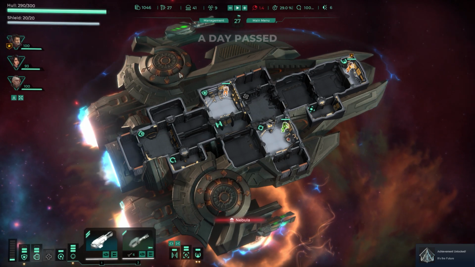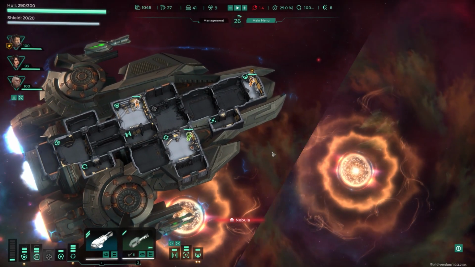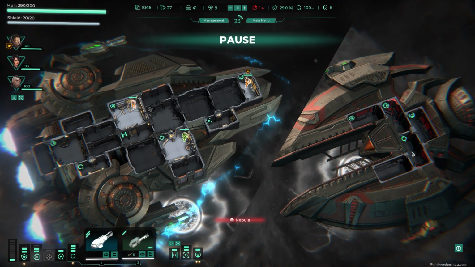It's the future, it says. I'm having a lot of fun with this game. I like this game a lot. Upon arriving in the system, you see an unmanned ship, blah blah blah. They are hostile. So this was a day passing to upgrade my stuff, which meant that a day passed and now we have another ship to fight. Totally cool. Again, let's just go ahead and focus in on those weapons there.